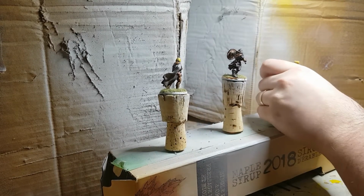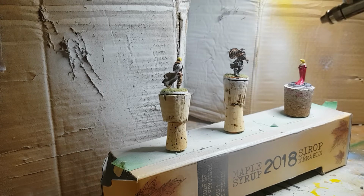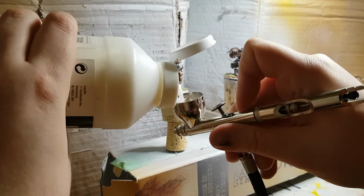In this case, I've taken my stands, which I made by hot gluing some corks together in Jamie and Bron's case, and I've sticky tacked them all down to this little maple syrup box just to raise them up to a more convenient level. And I'm just running the airbrush across all three miniatures, left to right, right to left, making sure I've covered all surfaces with matte varnish without putting on too much.